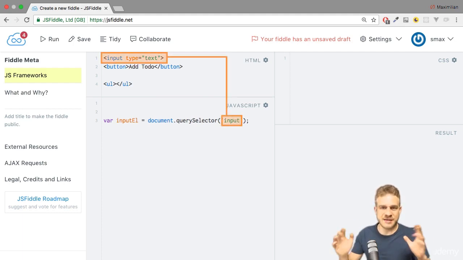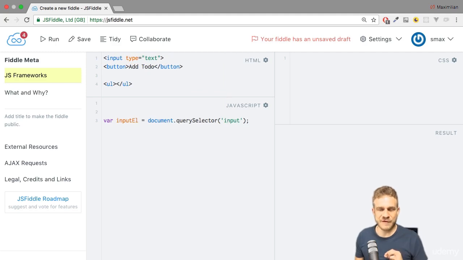Side note, if this is brand new to you, definitely make sure to dive into some course dedicated to teaching you JavaScript. This is not the goal of this course. You won't learn JavaScript in this course. I do expect you to either know it already or, as I just mentioned, to have some course where you follow along. This course is about helping you make the next step, choosing the right framework for the job for front-end development. So this selects the input element.